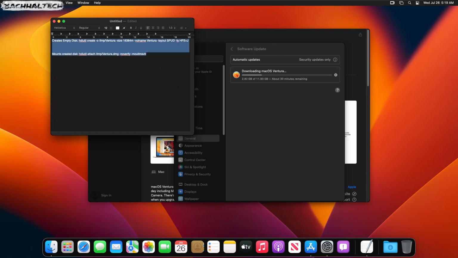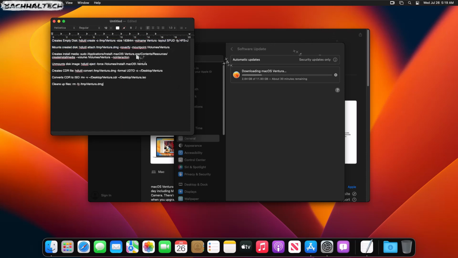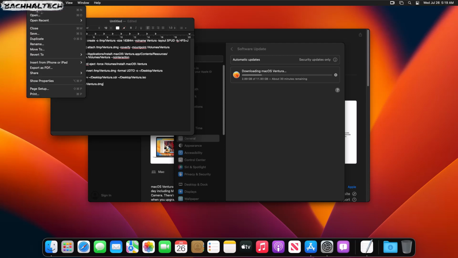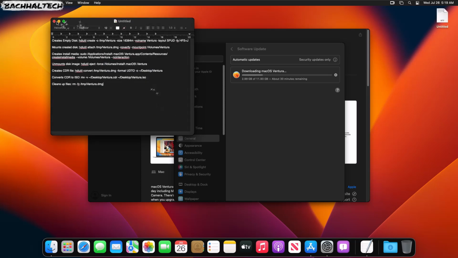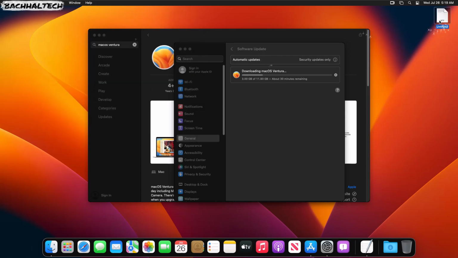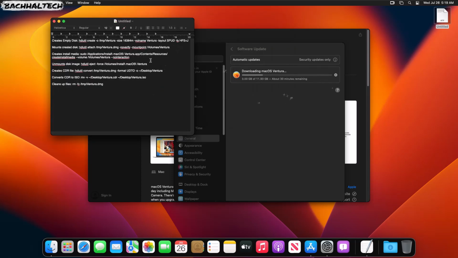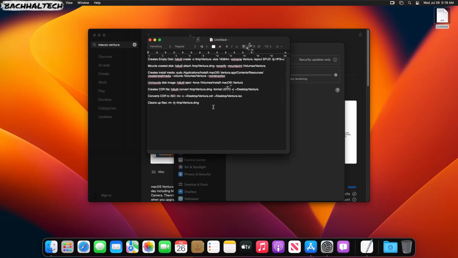If you're in VMware, you should know that there is no Control button, right? If you want to copy, you click Control in Windows, but in Mac we usually click Command C. So in that case we will use the Windows key here: Windows key plus C for copy, Windows key plus V for paste. Control usually works as a Windows key, the command usually works as a Windows key.